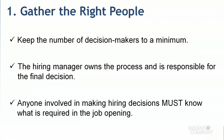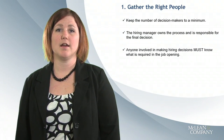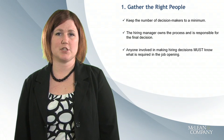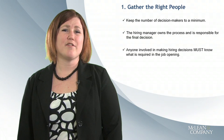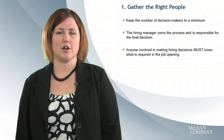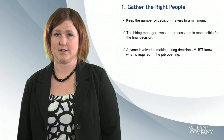Gather the right people means involving more than just the hiring manager in the hiring decision. In our research, we found that using a team of people who have knowledge of job requirements and are aware of biases and legal issues that can impact decision making have the most impact on the success of hiring decisions. Why? Well, this is because different people can provide different perspectives on a candidate, and this can inform the decision. However, people can also be the largest source of error in the decision due to things like biases, subjectivity, or lack of knowledge about the position. So getting the right people involved who know about the job is crucial for improving the success of hiring decisions.